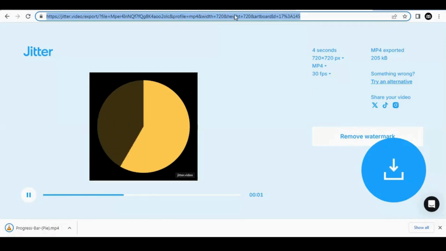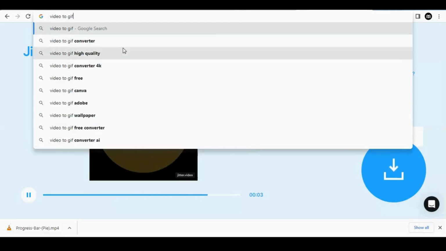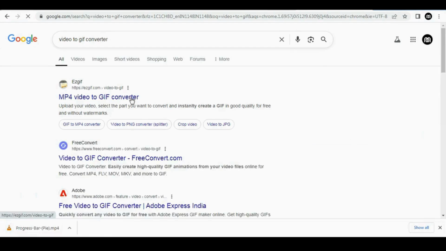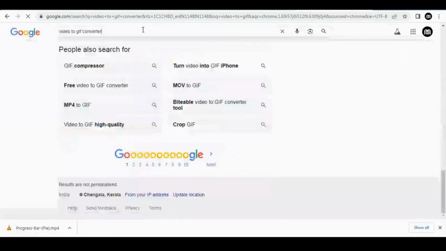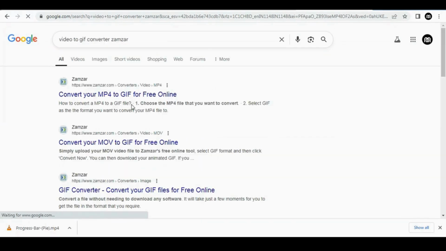And search for video to GIF converter, and look for Zamzar. Search here Zamzar.